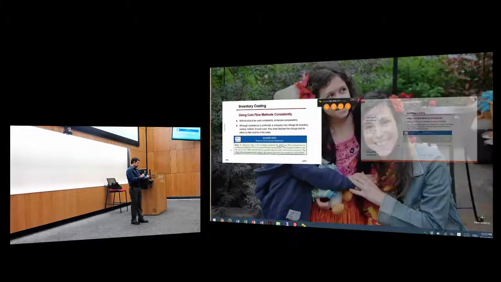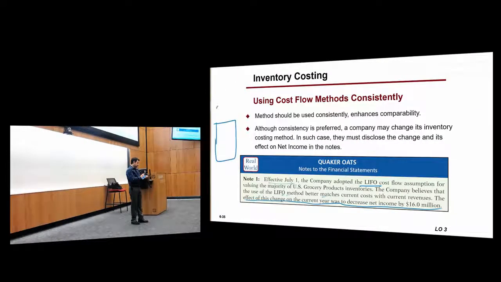You have this, the cost of goods available for sale. This part is ending inventory. This part is cost of goods sold. If, for instance, you change this one, you increase your cost of goods sold, right? What happens to your ending inventory? It goes up. If you increase your cost of goods sold, you are saying that you had more.